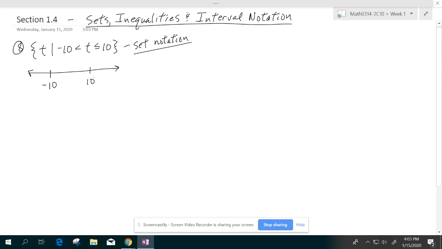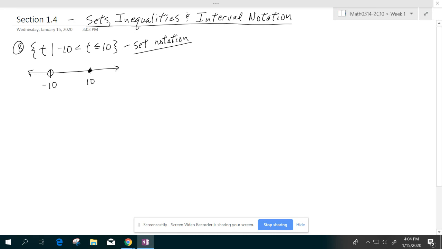Negative 10 and 10. Do y'all remember back when you did this in public school? You either used an open circle or a solid dot, depending on what the symbol said. Does the negative 10 get an open circle or a solid dot? He's open. You know why? Because his inequality doesn't have the equal to. What does the positive 10 get? Solid. He's got the equal. He's going to be solid.